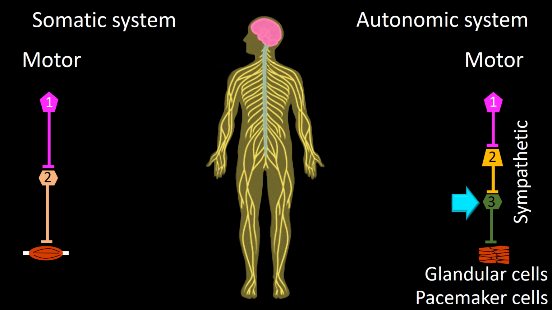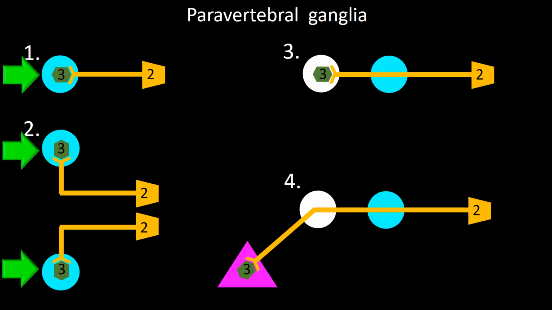In addition, the suprarenal medulla houses the chromaffin cells, which are considered by some anatomists to be a modified third neuron, and by others an endocrine cell, because they secrete mainly epinephrine, but also norepinephrine directly into the blood. Of the undeniable third neurons, we will first address the third sympathetic neuron housed in the paravertebral ganglia.